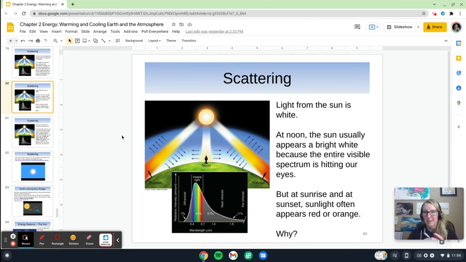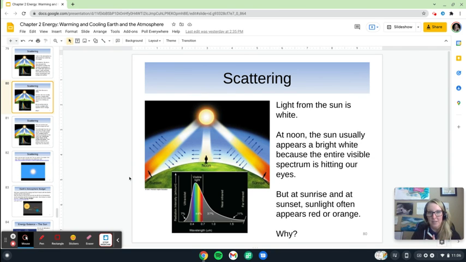But as we get to sunrise and sunset, so this is like at noon, the sun's right over us. There's very little atmosphere that the light is going through, and so there's very little light to scatter away. And the atmosphere isn't very efficient at scattering those longer wavelengths, even in the visible spectrum.